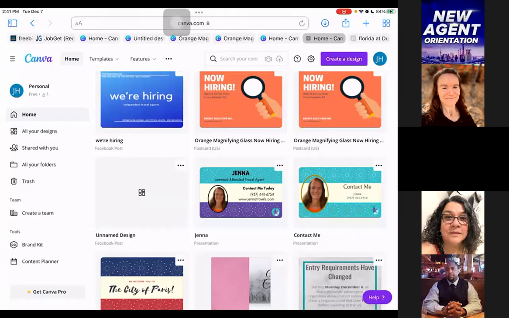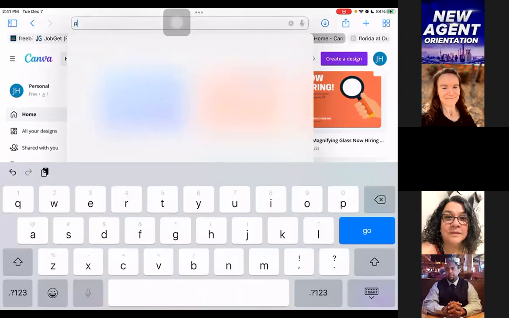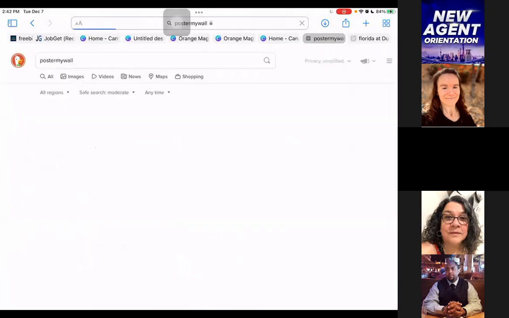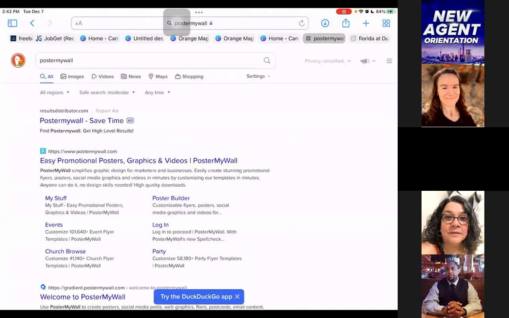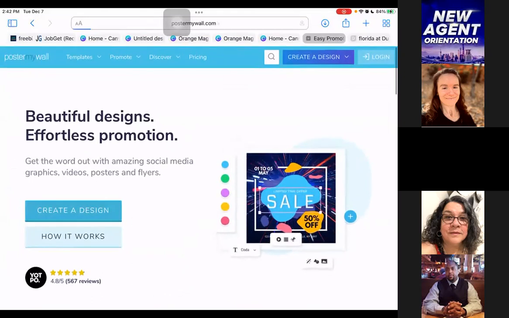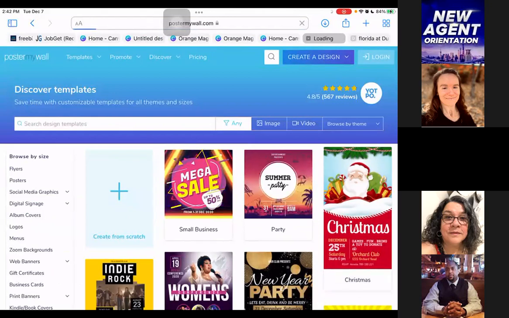Do you want to take a quick look at Poster My Wall, since that was mentioned? Sure. Like the whole setup is almost like Canva too. So if we're going to make this, same way.